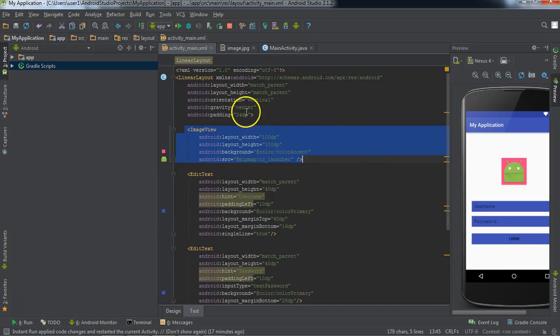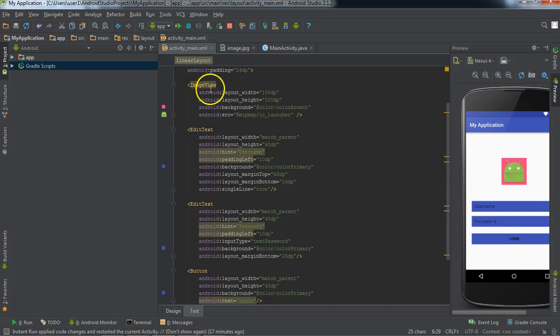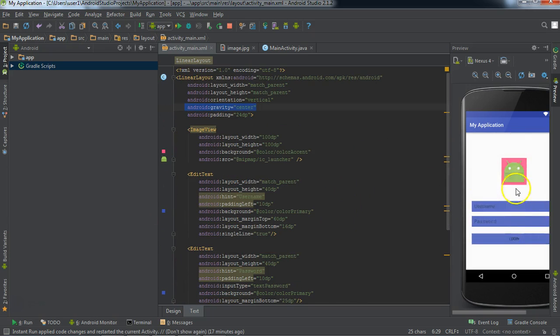Then we provided the gravity to the linear layout as center, so that all the views, image view, edit text views, and button, are aligned in the center. We also learned about the various types of gravities. One is for the alignment of the content inside the view, and one is for the view itself, to align it with the main view.